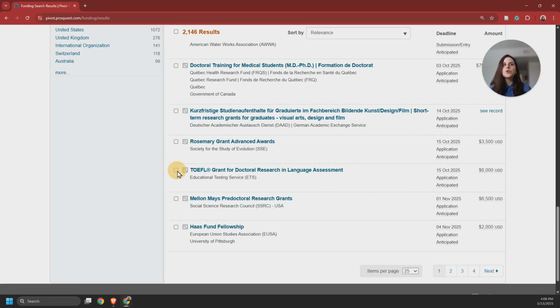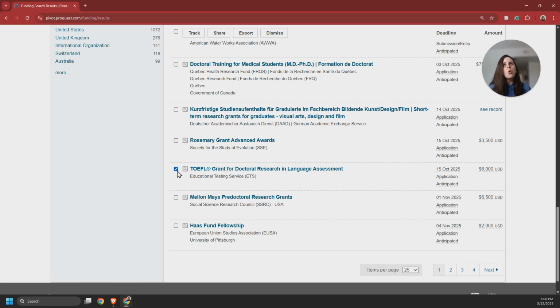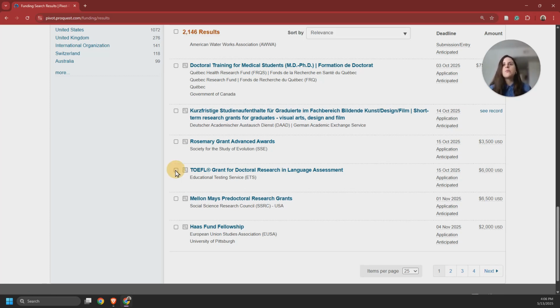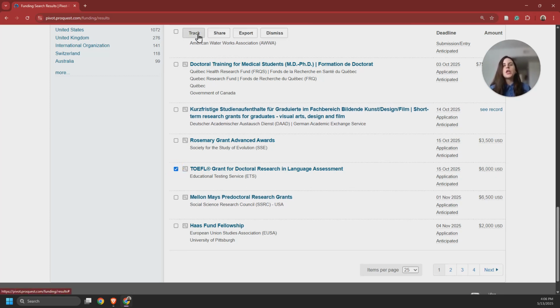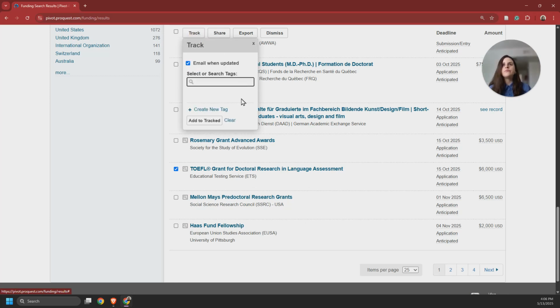So say I'm interested in that opportunity and I want to know more about it or track it. I already have here the deadline and the amount, but I can easily select the opportunity and hit track. I can create my own ecosystem of tags. So you can personalize a tag and create your own system for tagging opportunities.